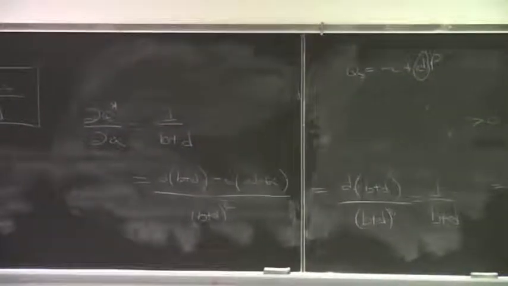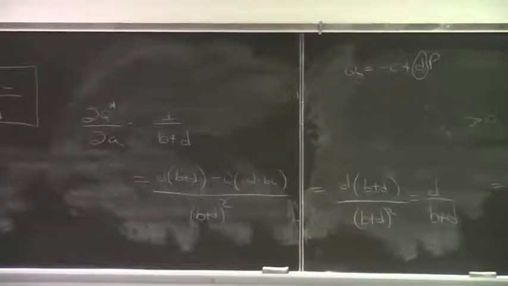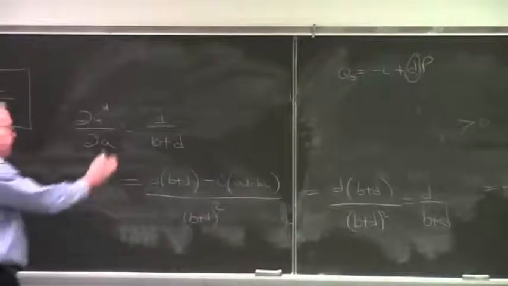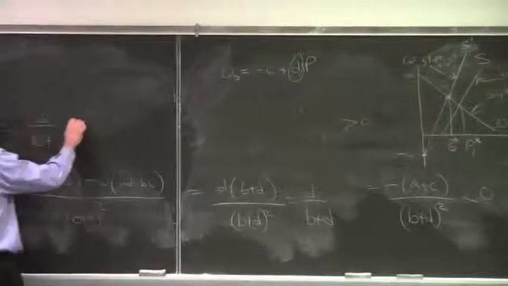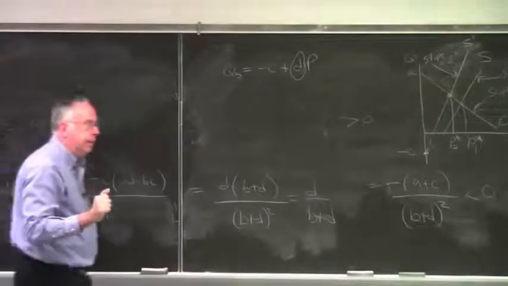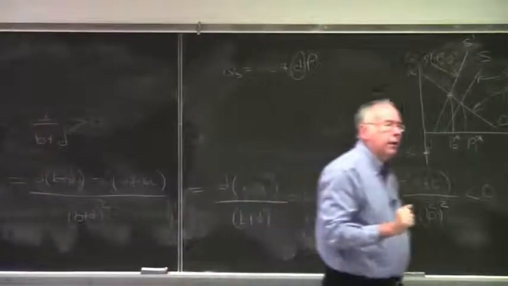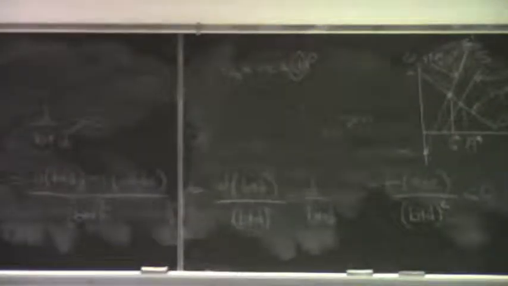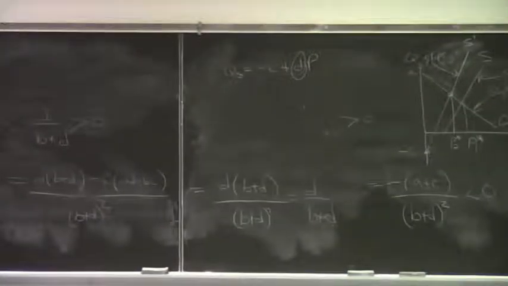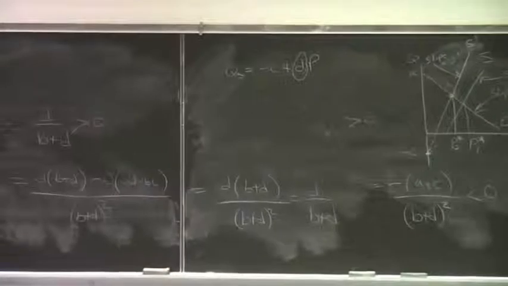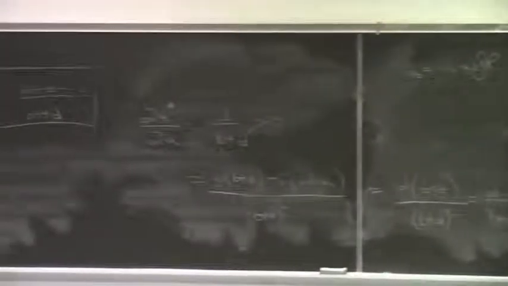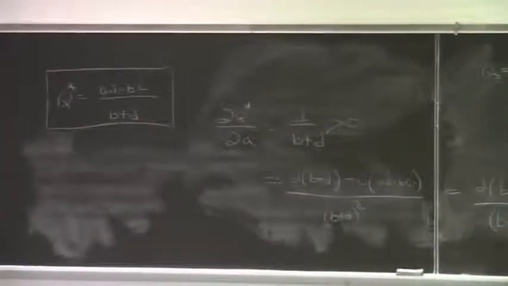Okay, Hal, what is the sign of this partial derivative? Positive. Because D is positive, B and D are both positive, so numerator and denominator are both positive. So Hal, what does that mean? Exactly. That A and Q star move in the same direction. If A goes down, then Q star will go down. If A goes up, as you said, Hal, Q star goes up. They move in the same direction.